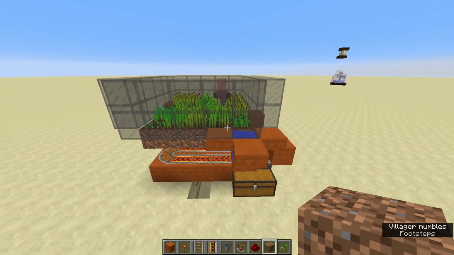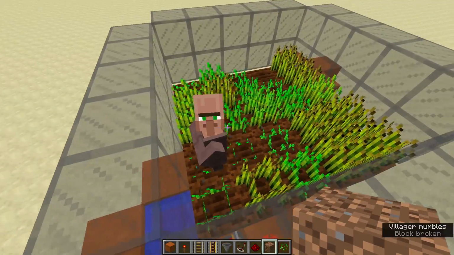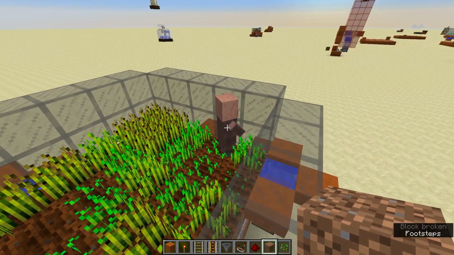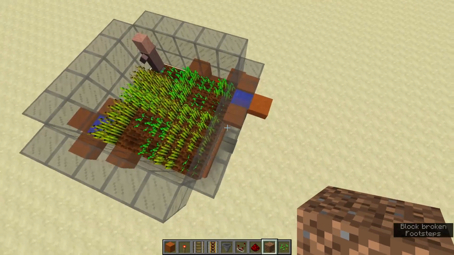I would stay in the limits of maybe 10 by 10 because I think the villager has a maximum of crops that he can fill up or that he can harvest, so to say. So if you have a field over there, that wouldn't be of any use with this villager because he just cannot see it. Alright, let's get to building this.